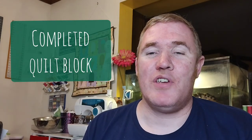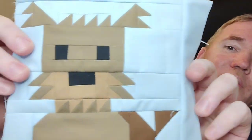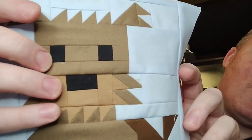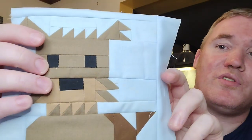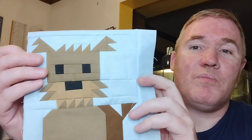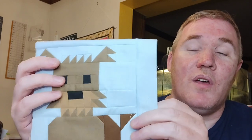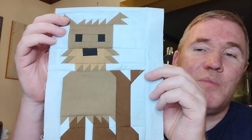Now I'm really excited to share one of my finished blocks, and this is Toto from the Sew Place Like Home Wizard of Oz theme quilt that I've been making. This is technically block 9 of 9, but I've skipped 8, so this is the 8th block that I've made. That's his head, and then that's his body — let me zoom in a little bit so you can get a closer look. Some of these parts here are 1-inch half square triangles unfinished, so these things are tiny. They actually went together quicker and easier than I thought, and it turned out so cute. Let me know what you think.